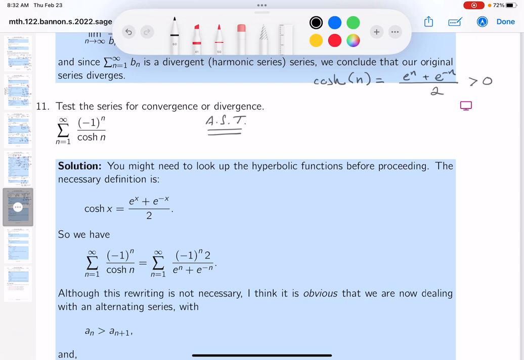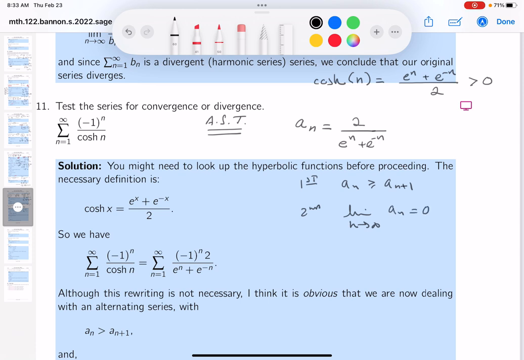All right, so I'm going to write down a_n for you. And it's going to be 1 over the hyperbolic cosine, which is going to be 2 over e to the n plus e to the minus n. All right, so what do I do over here? There's 2 things I need to show, or state. So the first thing is I need to show that a_n is greater than or equal to a_(n+1). And the second thing I need to do is I need to show the limit as n goes to infinity of a_n is equal to 0.